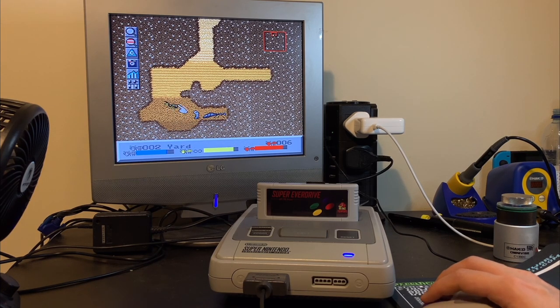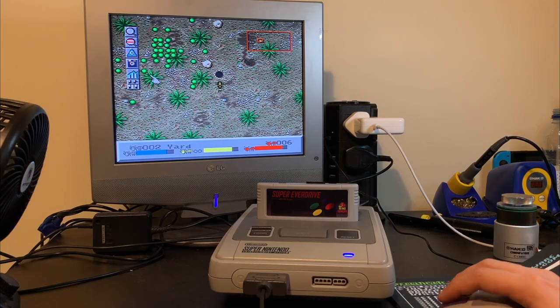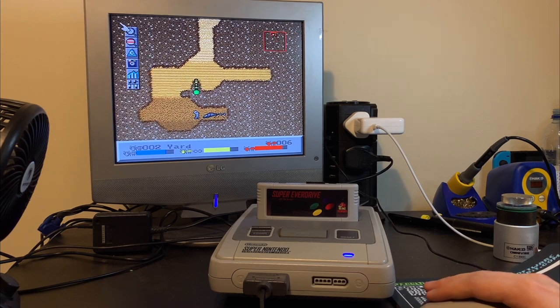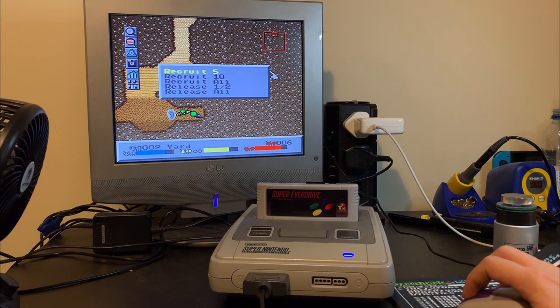I forget how to play this game properly, but just moving the mouse around and clicking on things rather than awkwardly using the controller is so much better. This is way better to play, and the sensitivity is really smooth. It's not slow and sluggish like it was in Sokoban or Mario Paint.